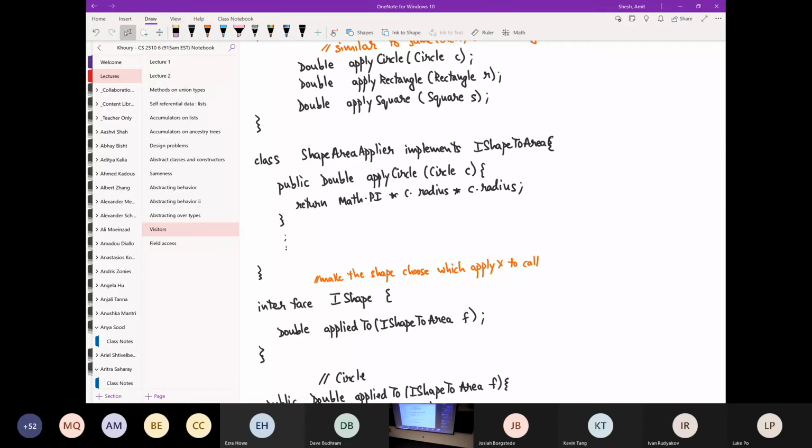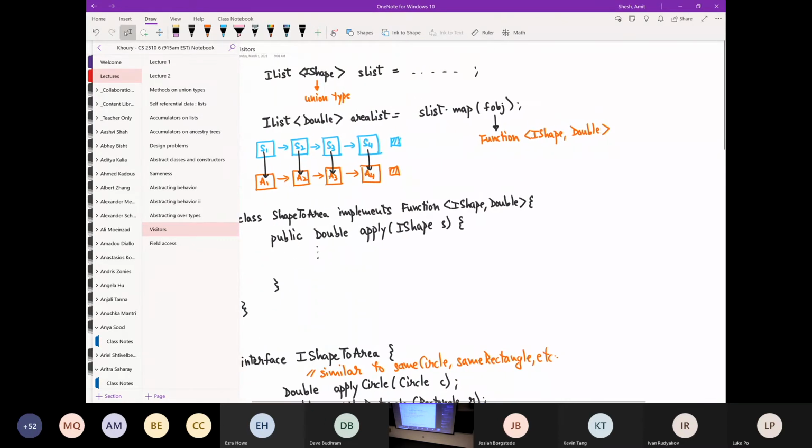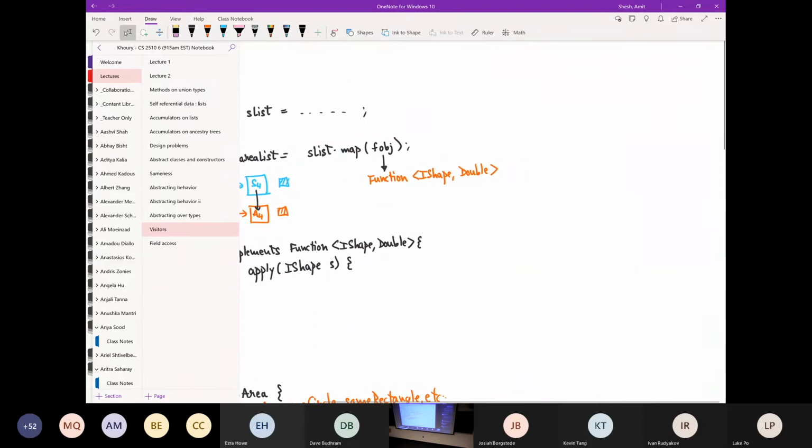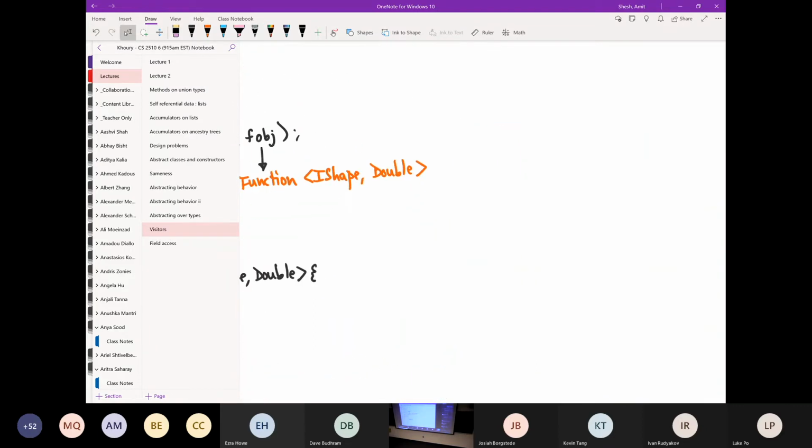Okay? So just to put things in perspective, where has this gotten us? We have just implemented an interface and a class that computes the area of the shape. Okay? As I said, we have temporarily ignored the fact that there was an area method in the shape. Okay?